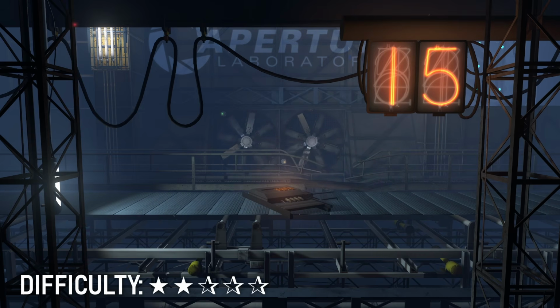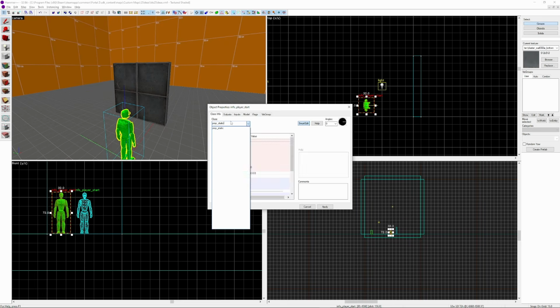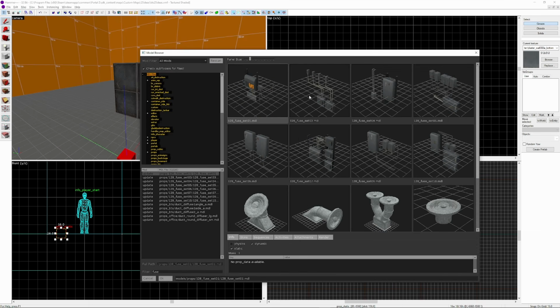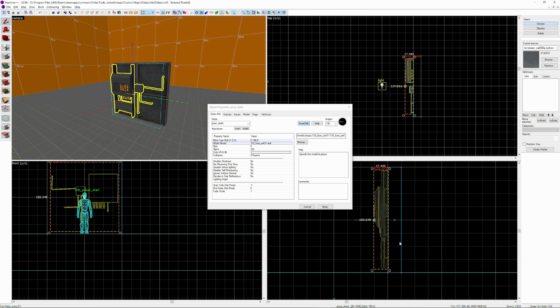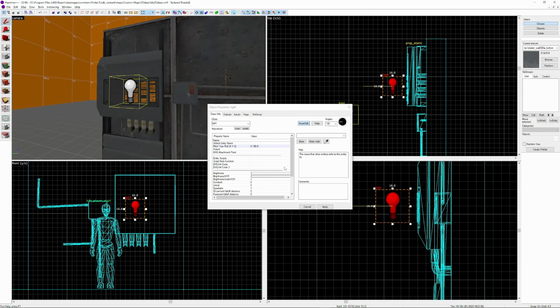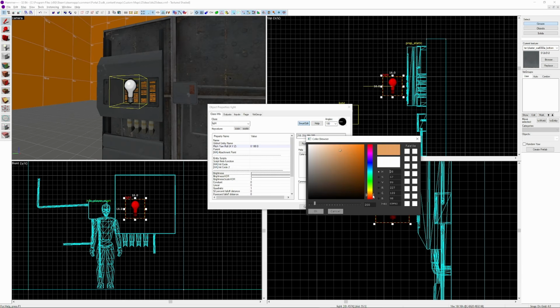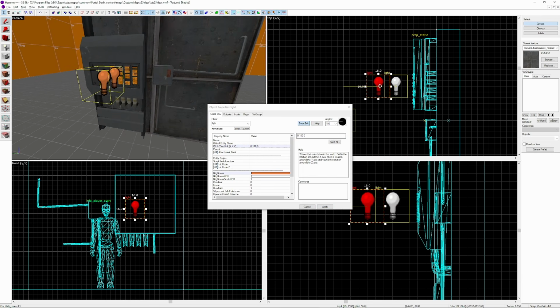Turning just a fuse box into another light source can be a fun extra usage for it. To make it, we first need a prop static. Then I search for fuse in the model browser and find the fuse box with those orange lights. Align it with the wall and then create a new light entity and position it in front of all those lights. I'm going to make it orange and make the brightness 10. We want it darker than usual lights as it isn't a main light source.